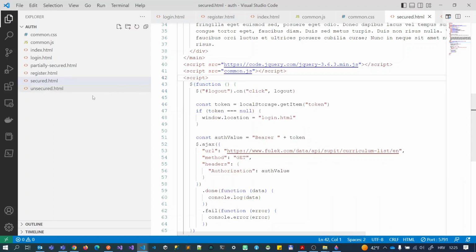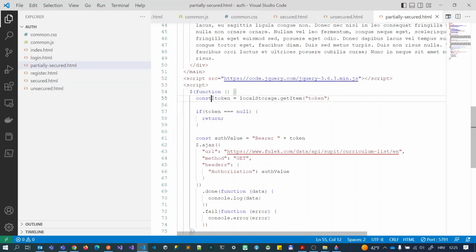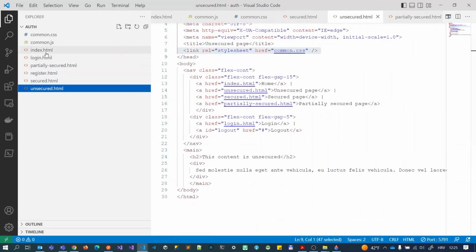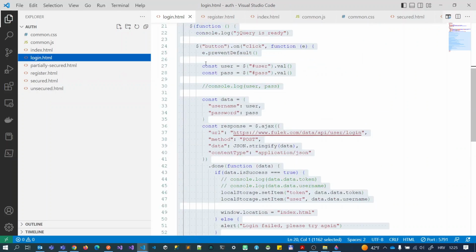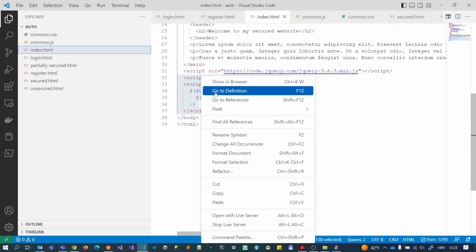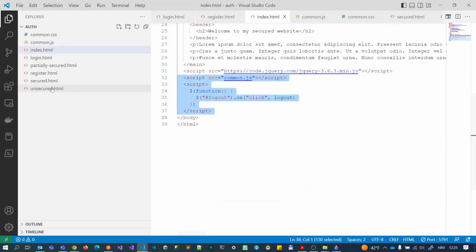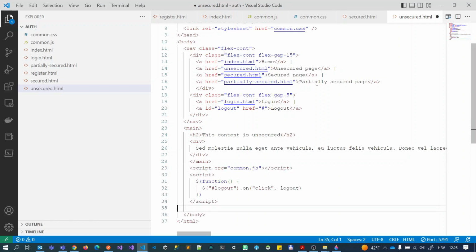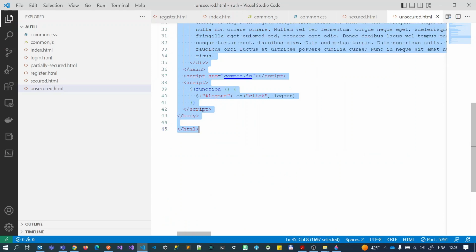Okay. And on the partially secured page, I think we have the same situation. Yes, we do. So we'll register this at the start. On unsecured, we have the same situation as login, so we can take it from the login index, and we can copy this to the unsecured page, and just before the body ends, we have this too, and I will format this.